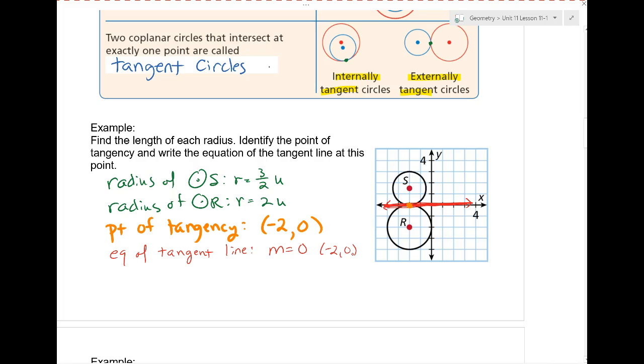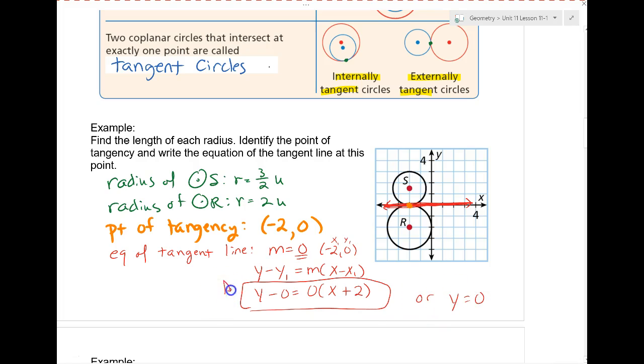Can't I use point slope form? Because remember, point slope form is y minus y1 equals m times the quantity x minus x1. I'm just going to plug in, this would be your x1, this would be your y1. So I get y minus 0 equals 0 times the quantity x, subtracting in a negative 2 makes it what? Positive 2. That's good enough. If you remember the shortcut way, a horizontal line is only equal to its y-intercept. You could have also said y is equal to 0. But I think for most of you, I would just stick with the point slope form. What's hard about that is if you did it with a vertical line, then you can't use point slope form. Otherwise, horizontal or any other type, you could easily do that. Are you guys with me on that? Hopefully that reviewed. It wasn't meant to be hard, but just to review that with you.